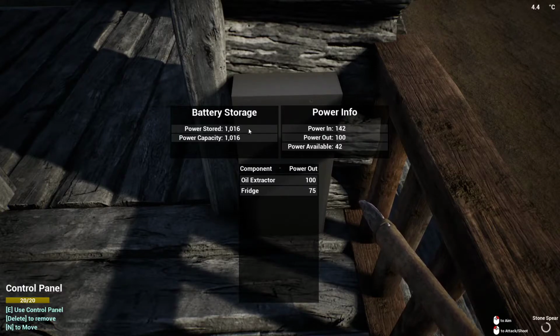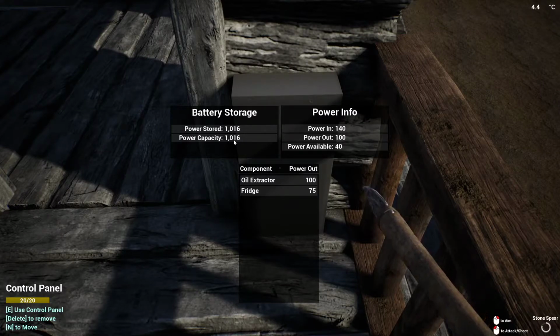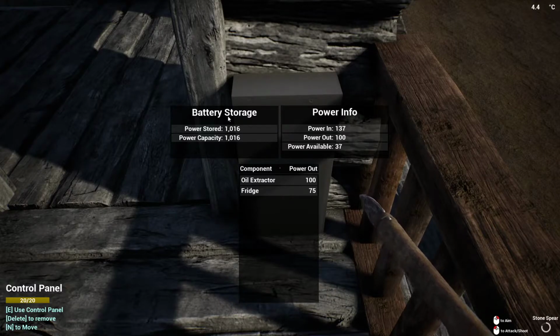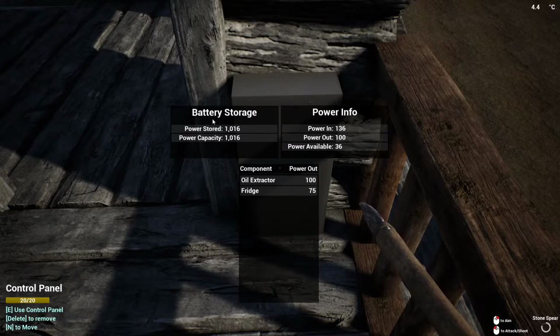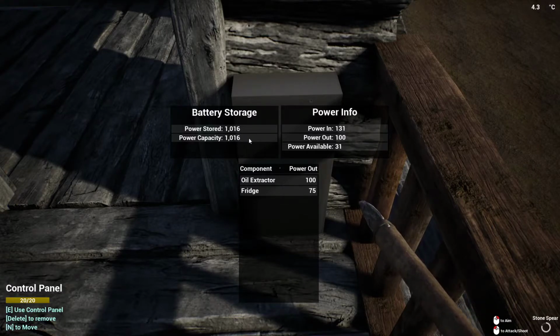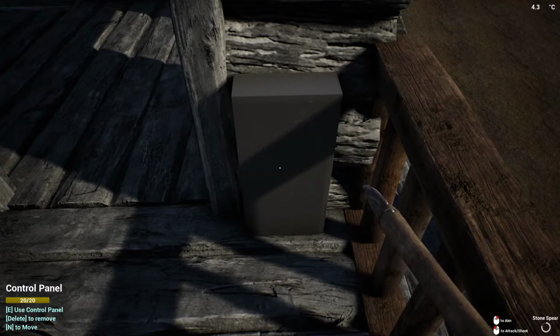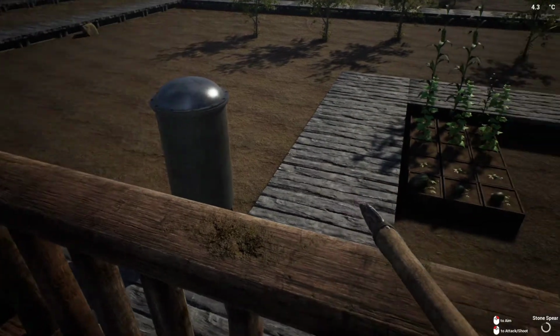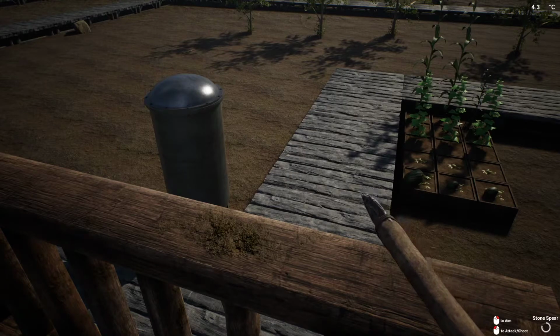Well, before I put up a battery storage, I was getting information here from, I think it was the solar panel, but it doesn't say solar panel, it says battery. So before I created the battery, there was information in here that I think was coming from the solar panel up above. It's very, very confusing. But I think with that information, that should hopefully give you enough to know what you need to do.